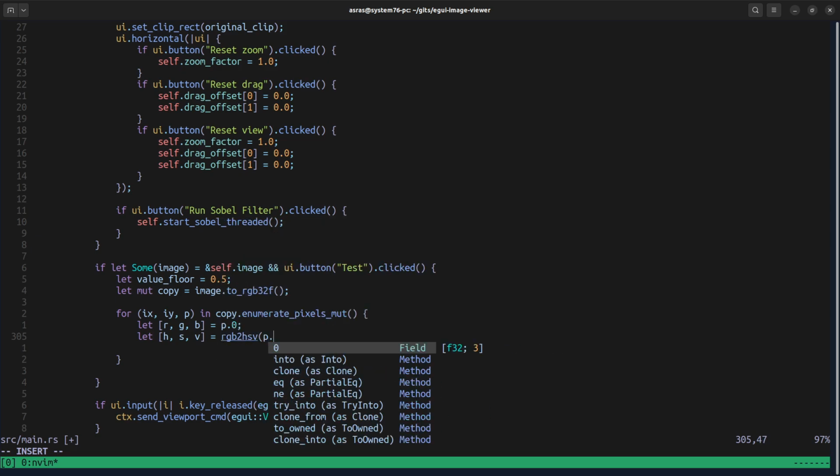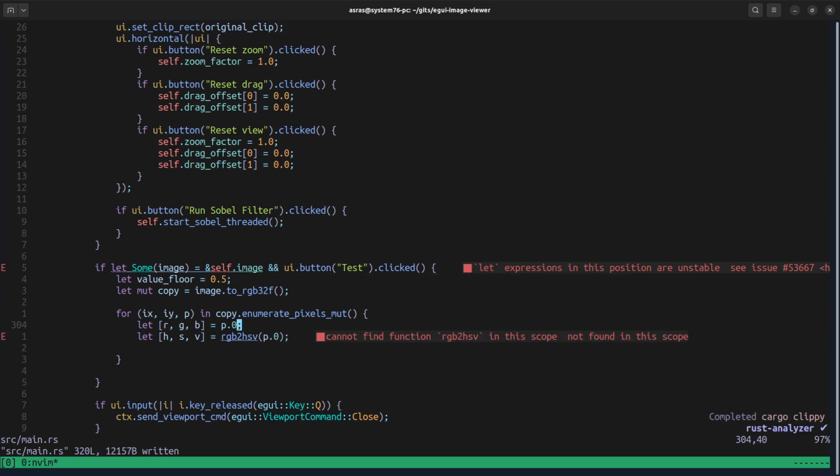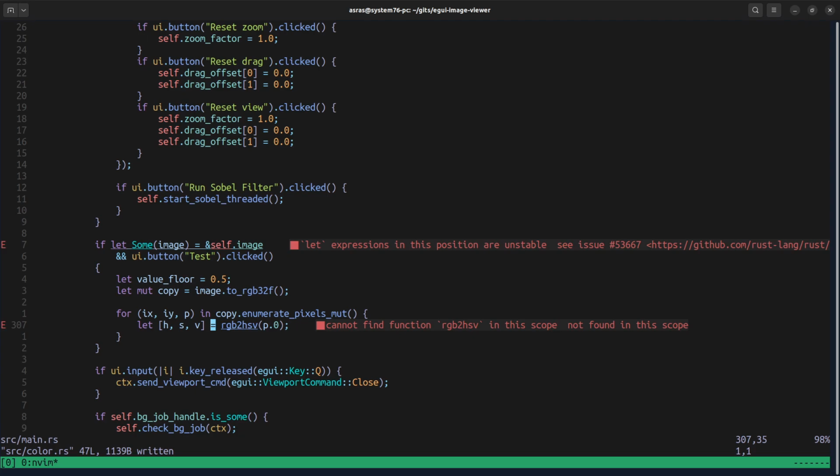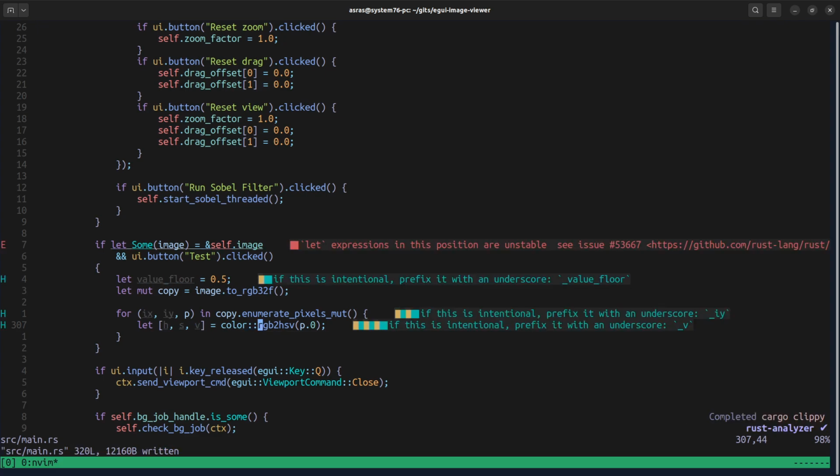Okay, so we can write it like this. I don't think that's particularly interesting, so I'm going to do it off screen. But you can just look up the formulas on Wikipedia, and you can also check out the source code later. All right, I will be right back. All right, so I've implemented this function, and it's in the color module. And now we can get the hue, saturation, and value.